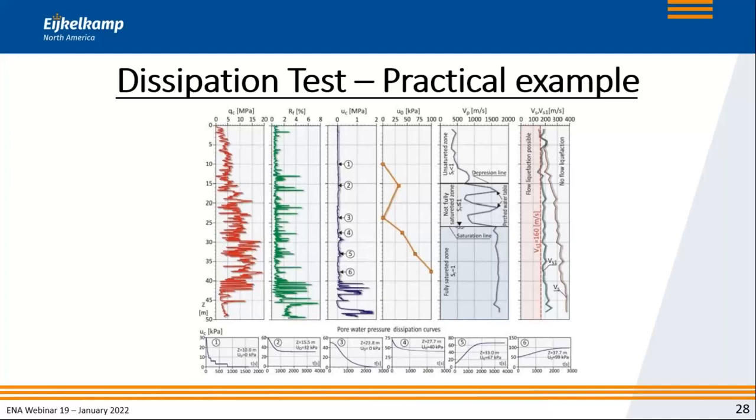And you do all that by initially using the dissipation test, not just to come up with the T50, that gives you a good indication of the hydraulic conductivity, which also then allows you to get a feel for how the groundwater will flow through the soil. But you go all the way to the end to really find out where the groundwater stabilizes, to come up with your hydrostatic pressures, and then use the friend of the cone, in this case, the seismic module, to get more information about your saturation and potentially also the potential for liquefaction.